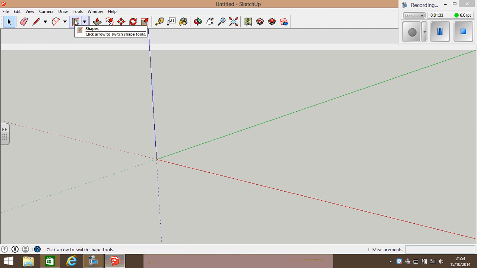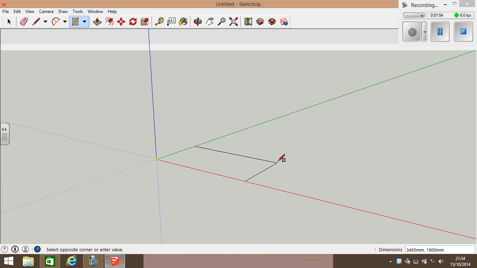So this time what we're going to do is draw this chair, and hopefully you've seen a picture of it already. We're going to draw the very bottom part of the chair using this rectangle tool. This time we're going to draw a square. So we're going to go to the origin, which is coordinate 0, 0, 0 for those of you who want to know that. Now, as you'll see, that's a rectangle.